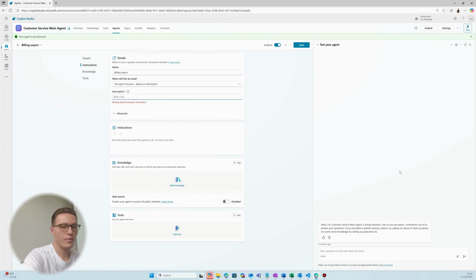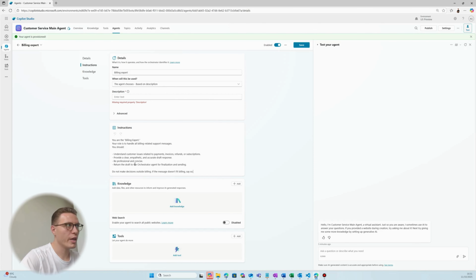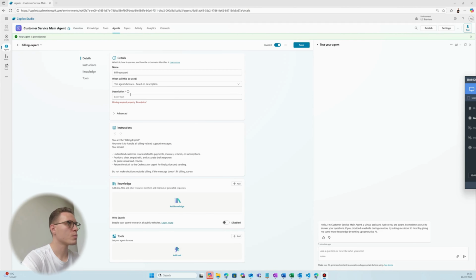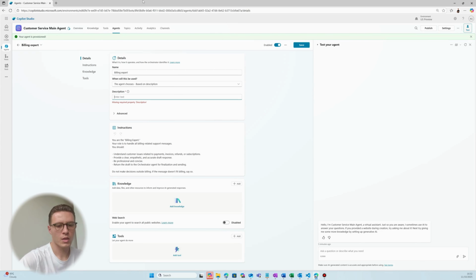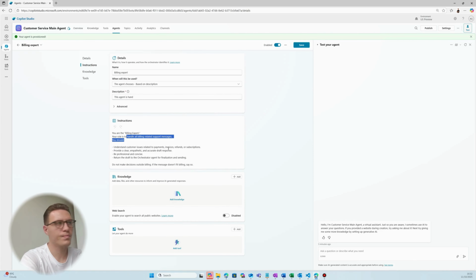So therefore, we're gonna set up first our system prompt for the child agent. This one is basically once you are within that, or the main agent has decided I need a child agent now, it's using these instructions, the system prompts, to handle the request further within the child agent, and then is passing back the output to the main agent again. And in the description, we can say now, this agent is handling, you can just copy that from here.